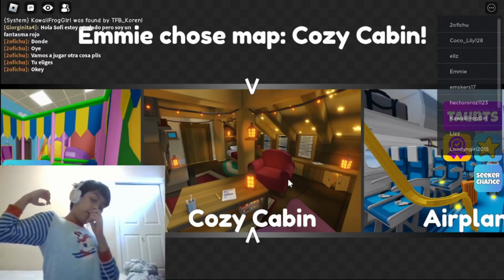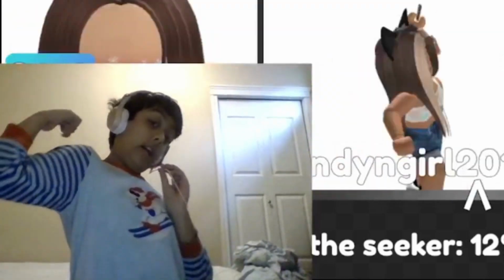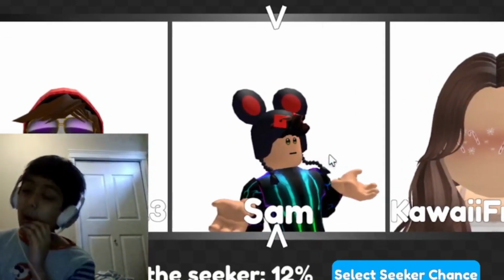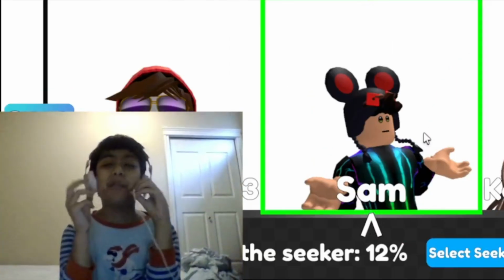Wait, she chose Cozy Cabin. I know where to hide in this one. I've actually played Cozy Cabin before. Are you serious? Why do I gotta be the seeker, bro? When I have a good hiding spot, I have to be the seeker.